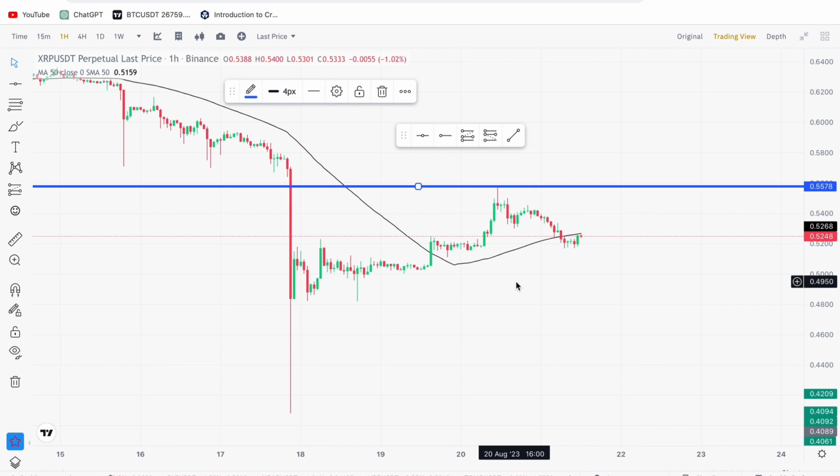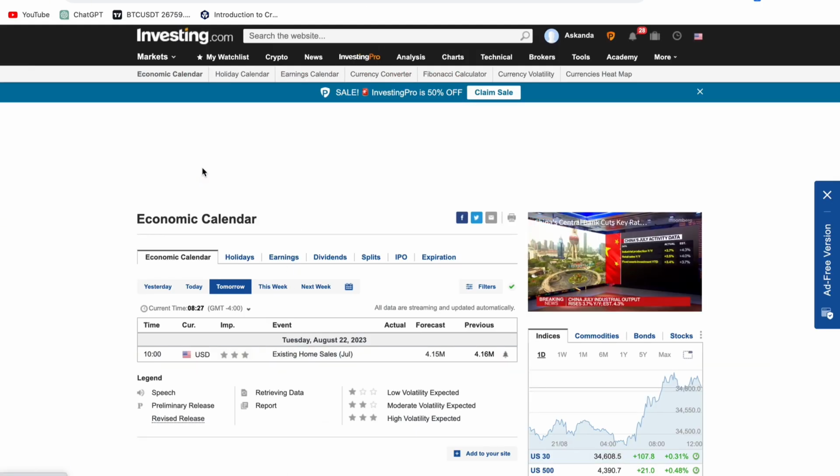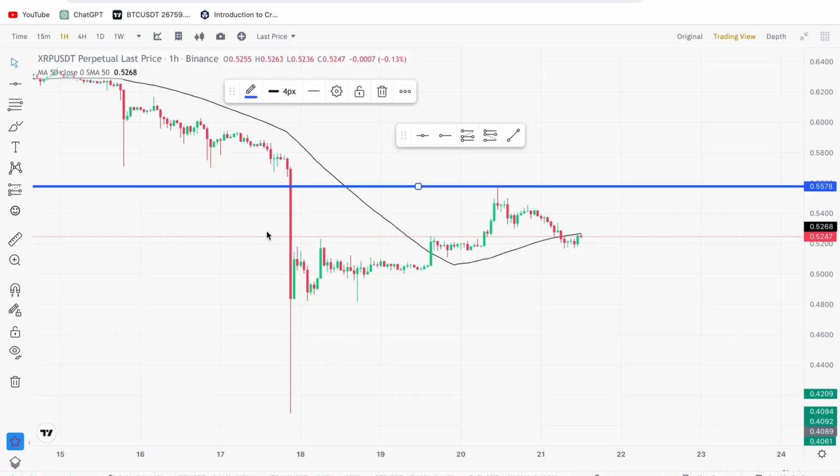Anytime that you see these pin bars pushing the price upward, this means that this pair is about to skyrocket. As I told you guys, there are three things you need to consider before you enter the trade. The first one is the candlestick patterns. The third one is the EMA and the time frame that you are currently trading on. Once you check investing.com to know the news that is currently coming out, the next thing is for us to go back to our chart and select the pair that we are going to trade.